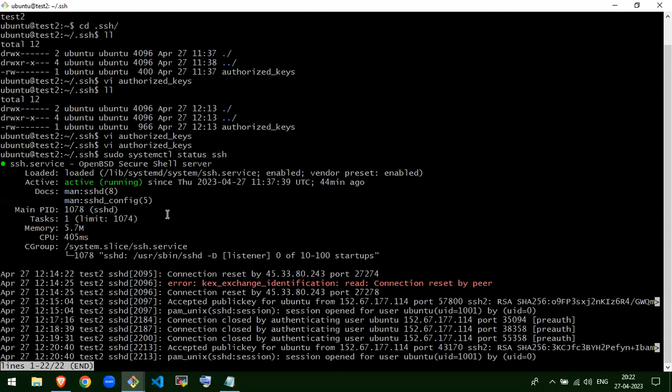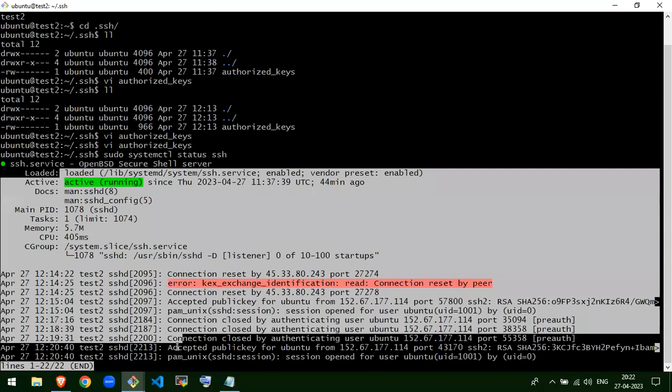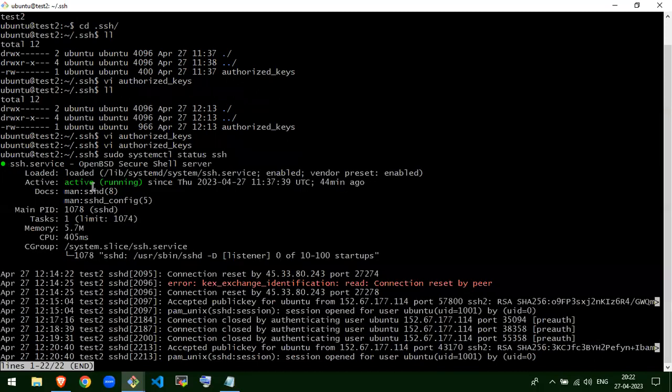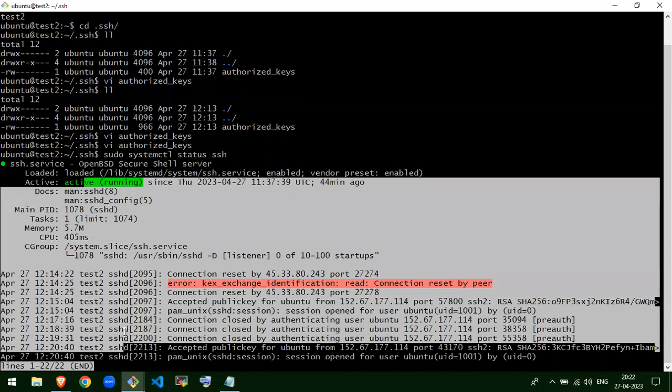So when a client comes to this server and asks for port number 22, this process is running and listening on port number 22. If they look for port number 22, it will give this terminal to whoever is asking. So basically, this process just listens on port 22 and is able to give the connection.